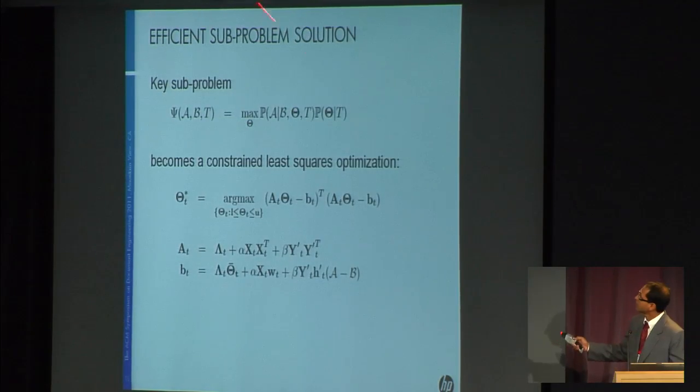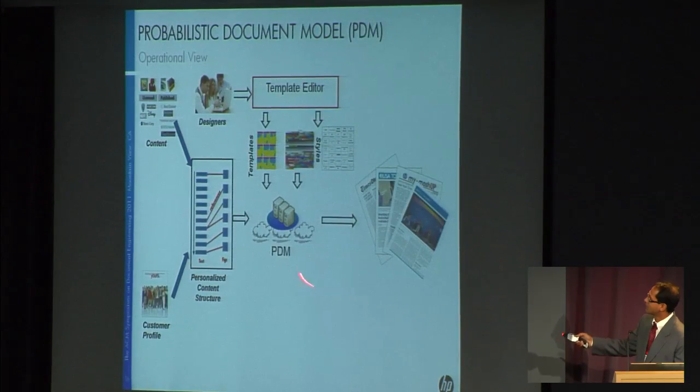The nice thing about it is if you put these two normal distributions together, the product is also normal. And you can technically write down the solution in closed form, except you have some lower and upper bounds. And so it becomes actually a constrained least squares optimization problem. Otherwise, the answer just would have been A inverse B, right? So once you solve the innermost problem, it's efficient to solve. You notice that the innermost problem does not grow with content. We're in business. And then it shows an operational view of what you're actually doing.